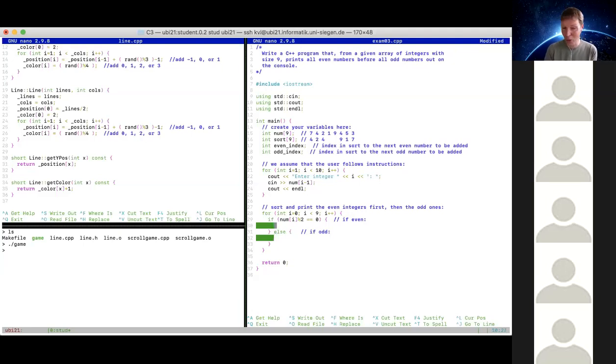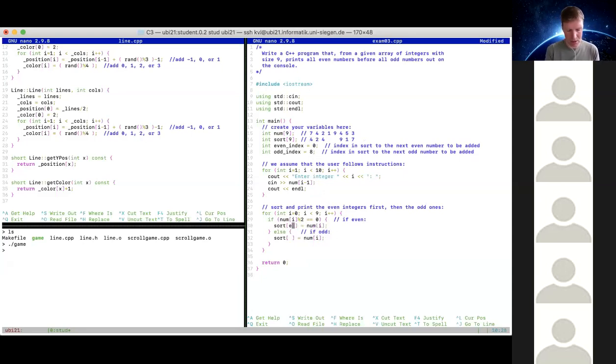Now, the tricky bit here is, what do we do in that case? We have to put in the sort array over here, at the right index, so this is where we need to fill something in, num I, so the current number that we're looking at. And that's exactly the same we have to do here. Right. So then the real question is, which index are we going to use? Of course, we start at the even index when it's even over here, and the odd index when it's odd over here. But we need to start somewhere. In this case, the even index, we said, starts at the left, so there we start at index 0. And the odd index starts at the end, so in this case, it starts at 8. Right? So this is the 8 index, this is the 0th index, if you start at 0.